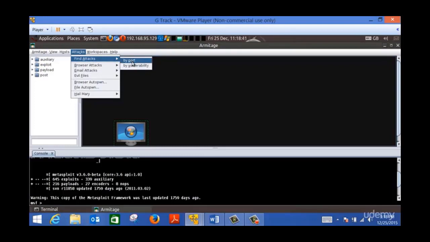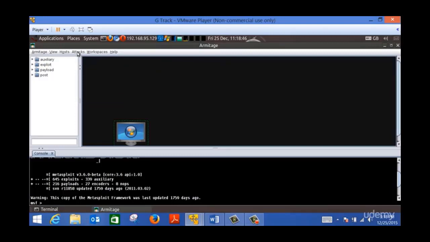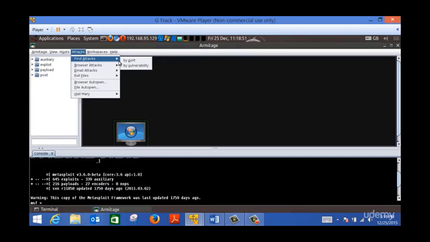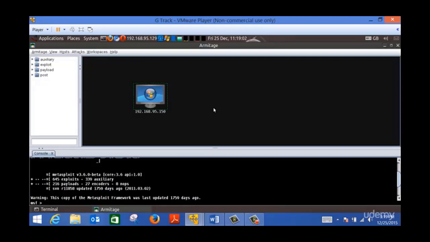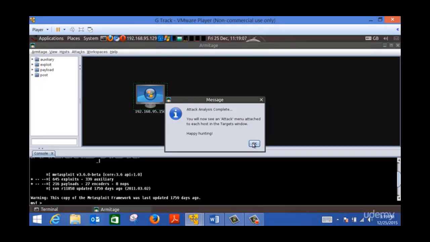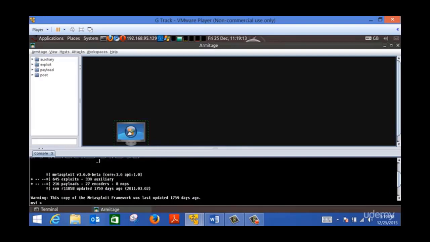by port and by vulnerability. So I'm asking it to check the ports, what ports they have, what service they have on those ports, are those vulnerable, can those be exploited? And we repeat the same step by vulnerability, check the weakness, check the operating system and everything. And it was fast, actually. It checked by port and by vulnerability, and now all the exploits that can be used to compromise the system for their vulnerability are there.